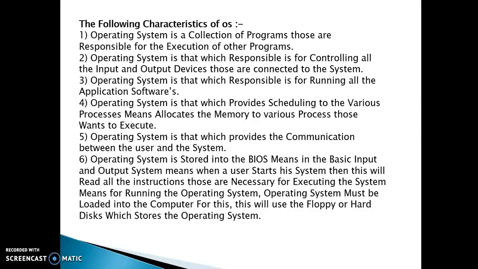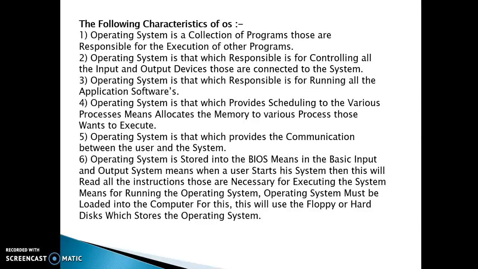Second point, the operating system is responsible for controlling all the input and output devices that are connected to the system. Is it clear? Suppose you connected your keyboard to your system, and now you want to work with your keyboard. Without an operating system, you cannot.